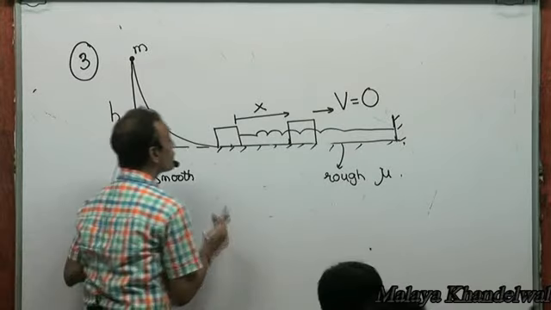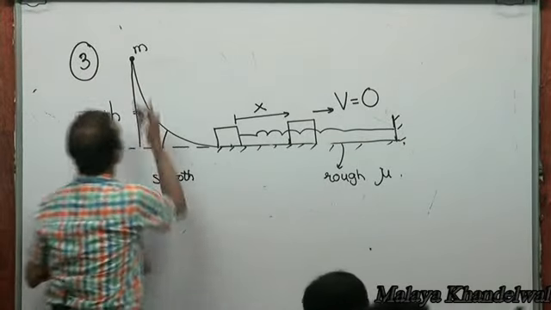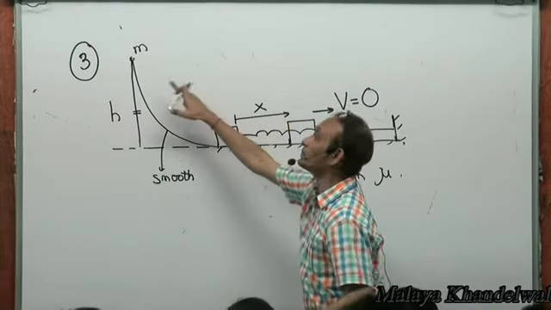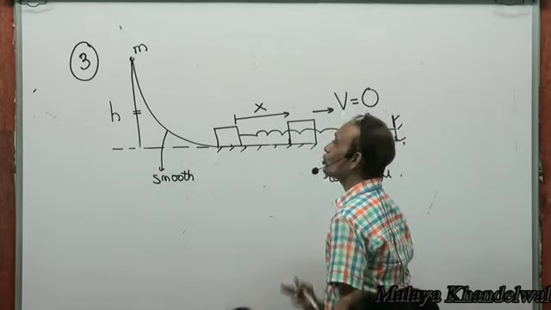Yes or no? Now, between this state, the topmost state, and this final state, the state of maximum compression of the spring, x equal to x max, I would apply the work energy theorem. Work done by gravity is how much? mgh. Displacement downwards, mg downwards. Work done by gravity is going to be mgh.